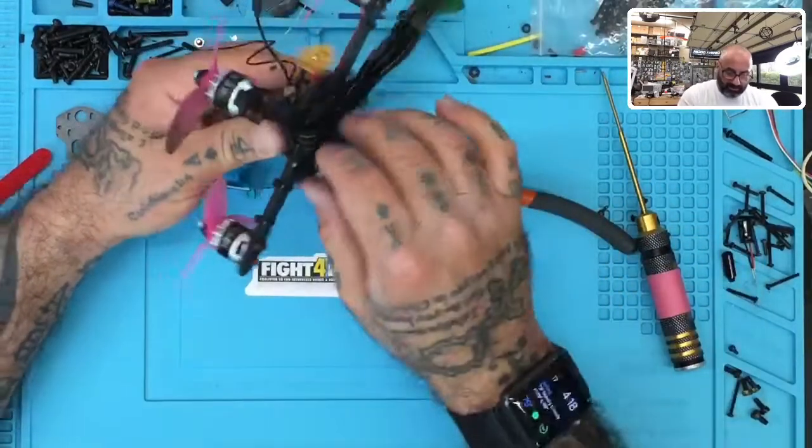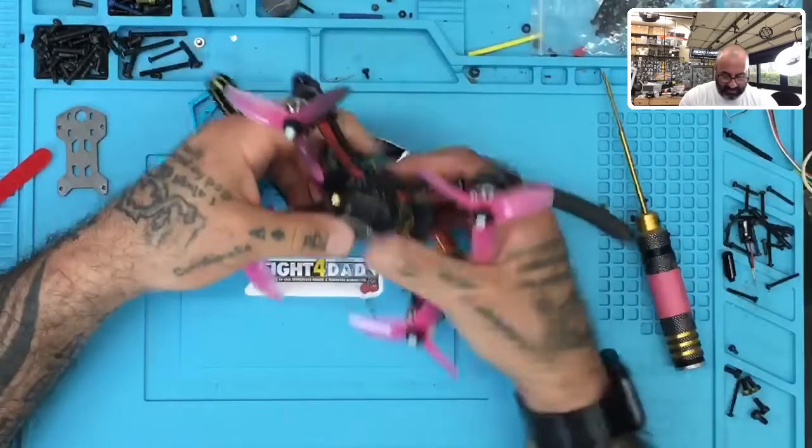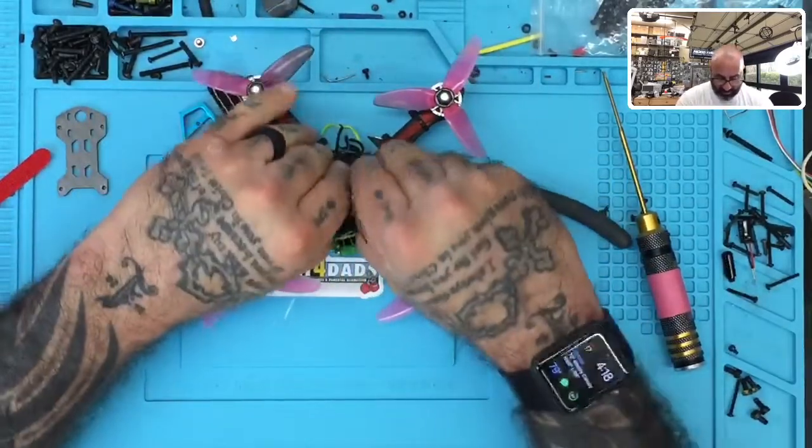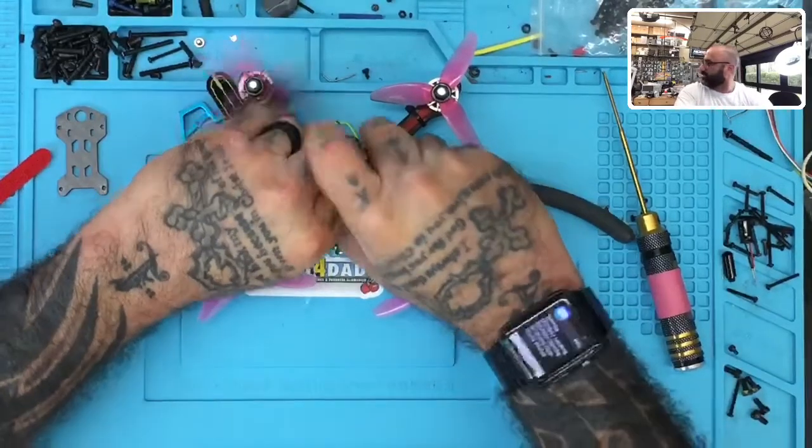Okay, so now we're gonna get into this. You can see it burned. I mean, it literally singed through everything here. So let's see if we can get this off.